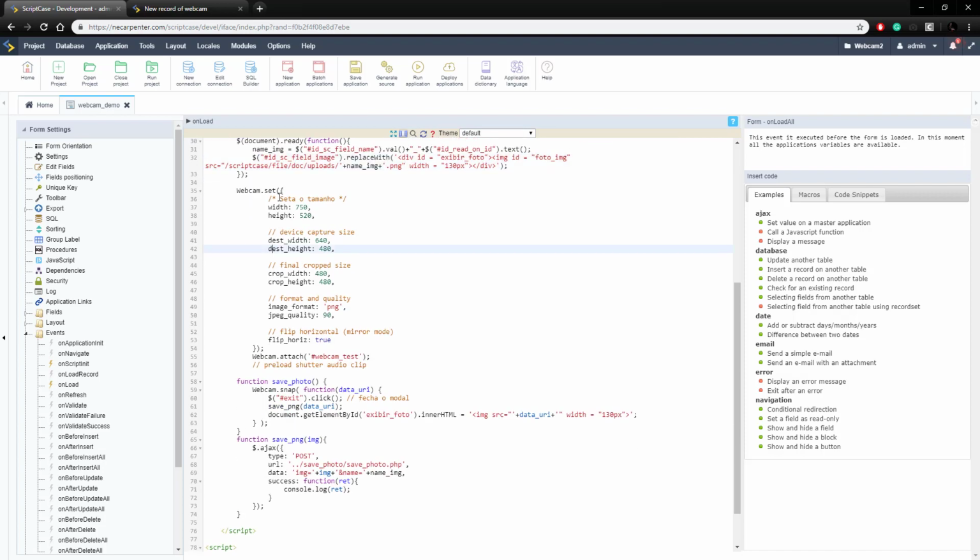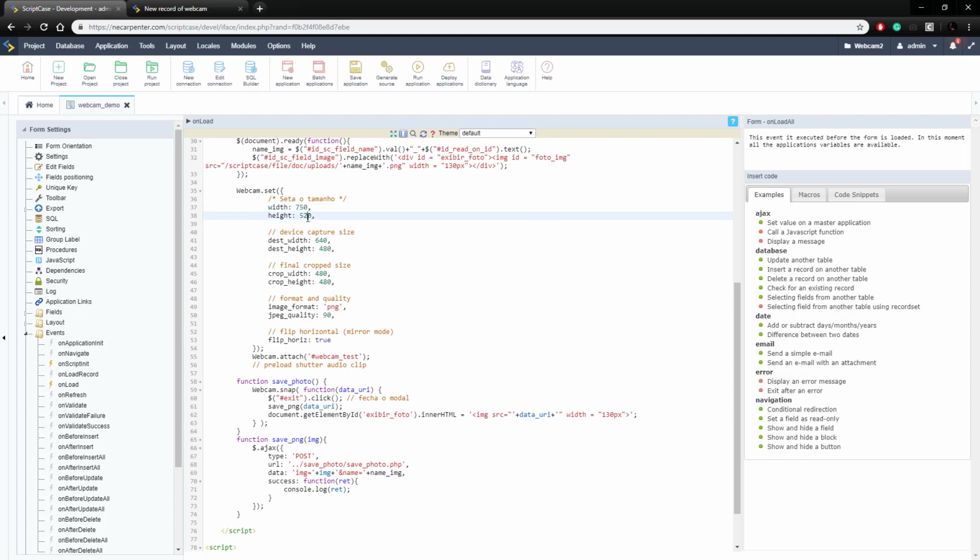And then we need to set our webcam up. So this is calling the Webcam.js library that we had. It's using a webcam object. And so this is kind of some magic almost. We don't need to really worry about it. That's why we use the webcam library. So we just need to set these settings.